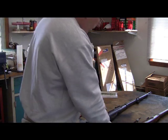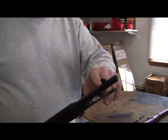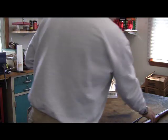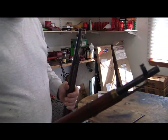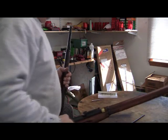So here we go. We'll give you a demonstration. This is our M91 original with the blade front sight. As you know, 9130s have this kind of hooded sight, and this is the reason why the older bayonets will not fit on these guns. I'll show you here.